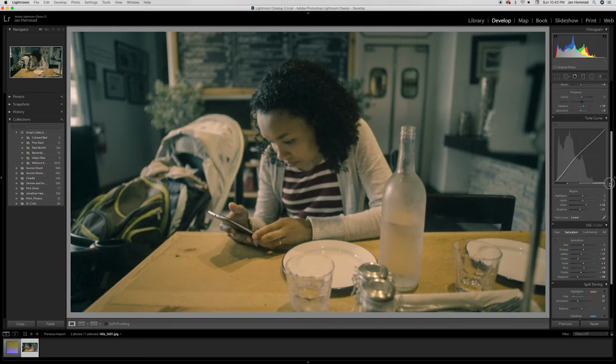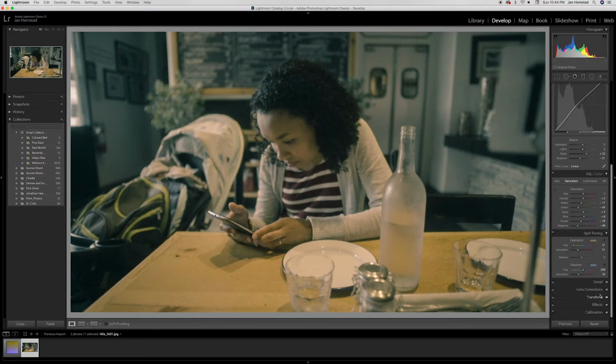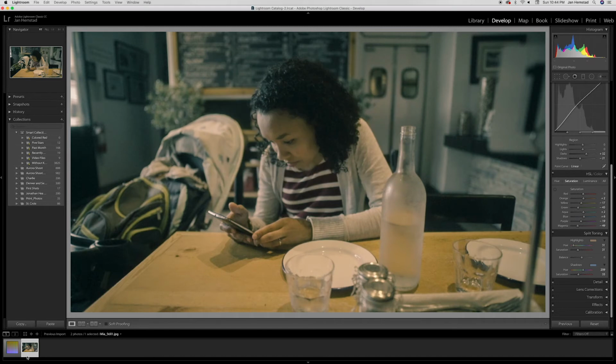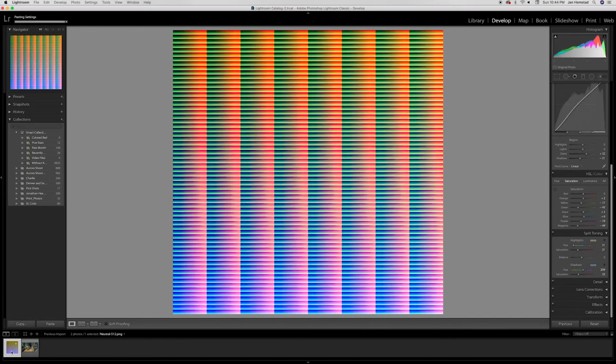All right, that's everything. So what we want to do is copy this all over. Copy. Go ahead and check none. Let's go with things we do want. Basic tone, white balance, tone curve, color, split toning. Clarity and dehaze and sharpening, don't want. No local brush adjustments, none of this. It's pretty much not everything else, just these, and go copy. And then you can just go ahead and paste them over here, and you'll see that will change it. And if you want to be doubly sure, you can actually just switch all of these off.